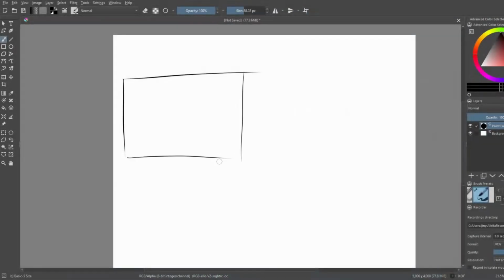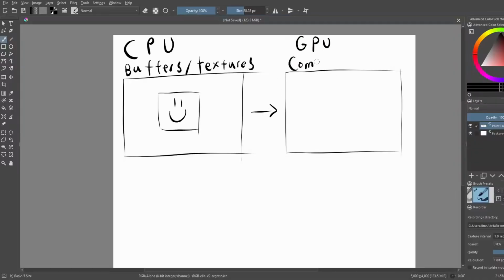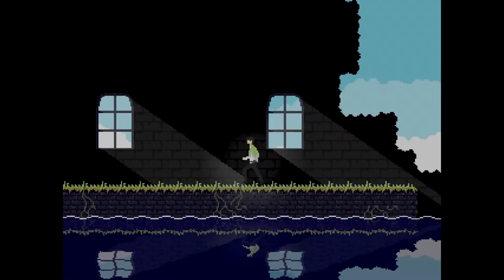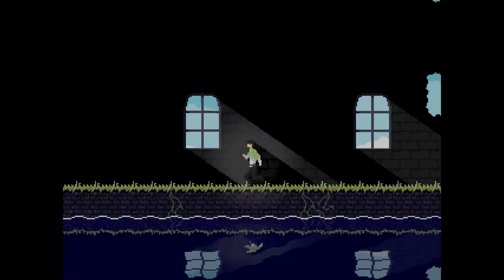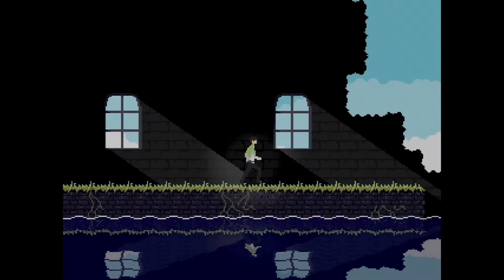First, data is initially passed in from the CPU in the form of storage buffers or textures. Then we can call functions on the GPU to update this data, and this data can then be used for rendering, which is how we can actually perceive the changes done by our compute shaders, as the data is usually never read back to the CPU for efficiency's sake. But let's go into more detail with how our data is updated. I feel like a broken record explaining compute shaders at this point, but it pretty much has to be done to understand the rest of this video.